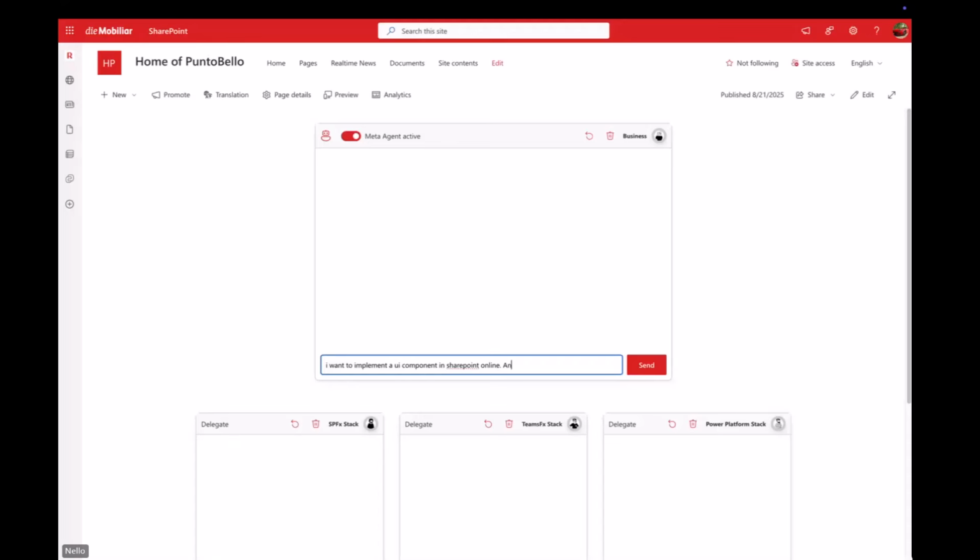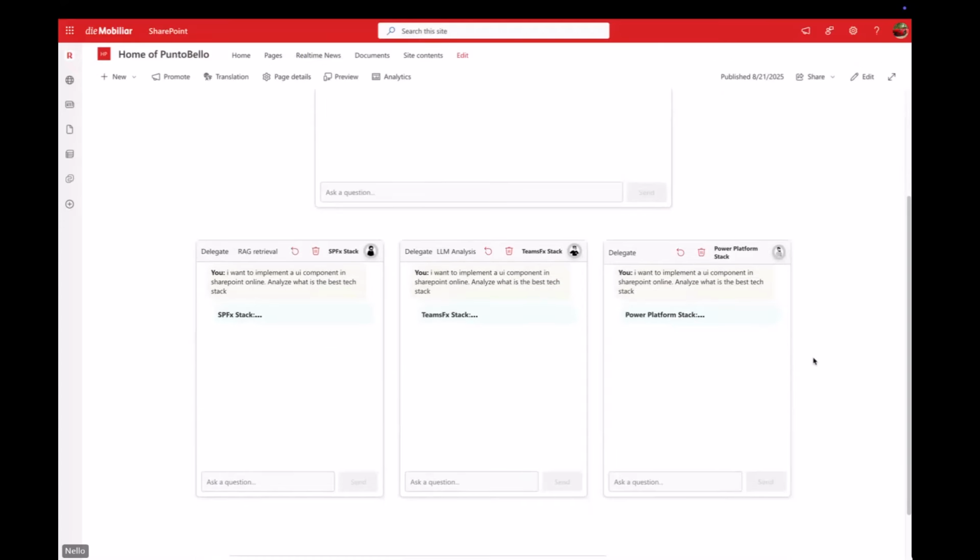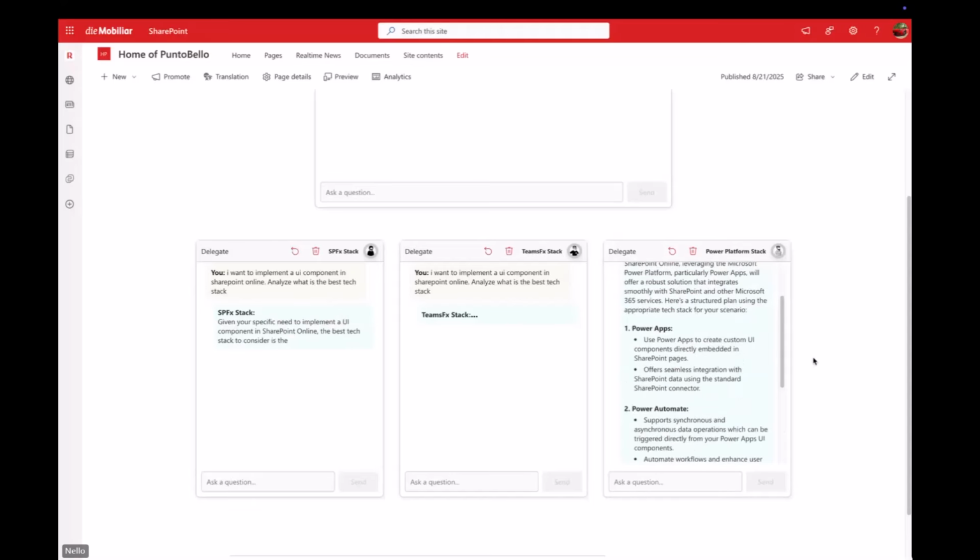And this is important: analyze what is the best stack, and this will trigger the analyze classification, and then it will hopefully give us an answer. So now you see that the delegated agents have been triggered. We wait until all the agents are triggered and then get back to us with an answer.